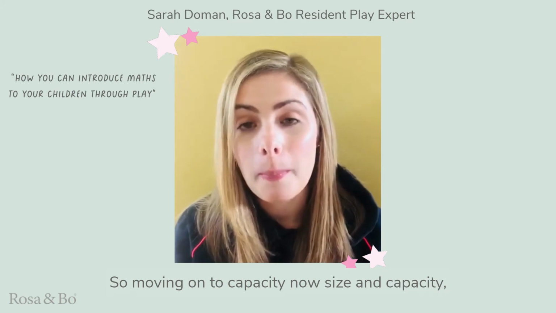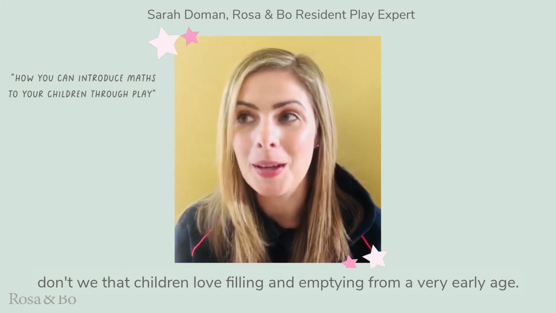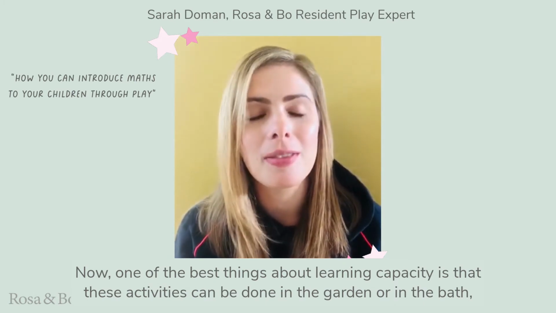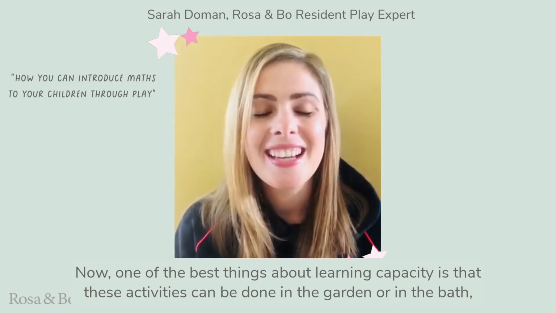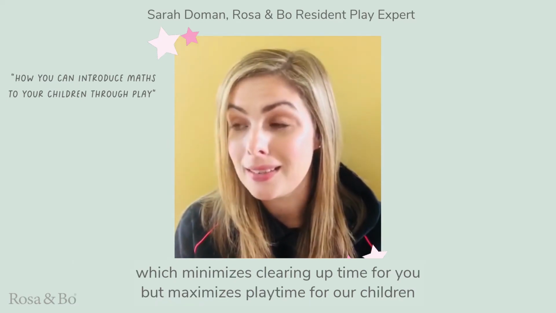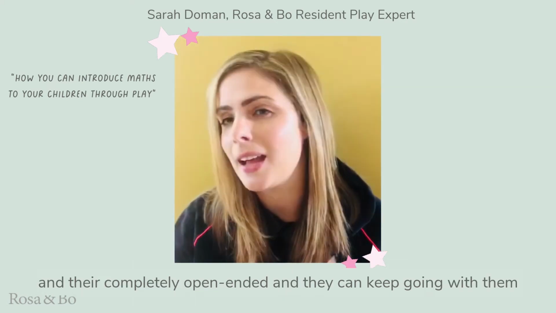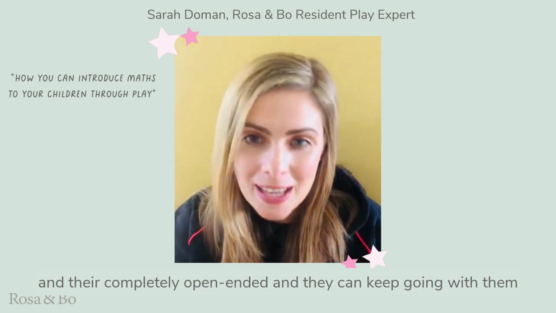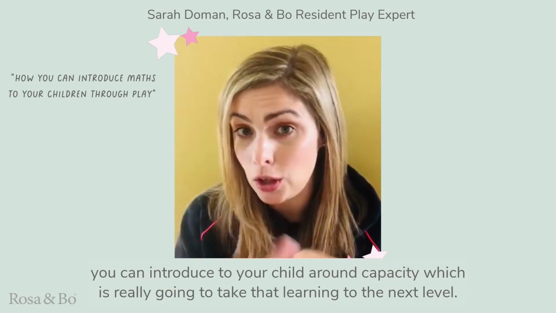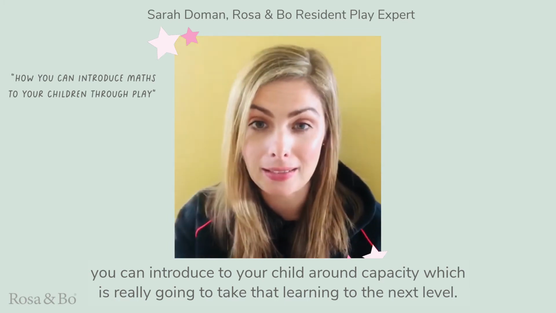So moving on to capacity. Now, size and capacity go hand in hand, and we absolutely know, don't we, that children love filling and emptying from a very early age. Now, one of the best things about learning capacity is that these activities can be done in the garden or in the bath, which minimises clearing up time for you, but maximises playtime for our children, and they're completely open-ended, and they can keep going with them and changing the game, learning so much. And there is some key language that you can introduce to your child around capacity, which is really going to take that learning to the next level.